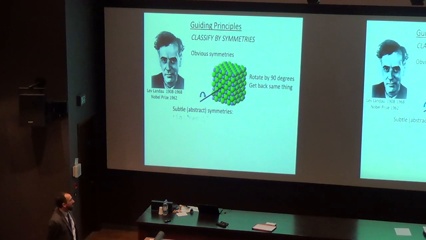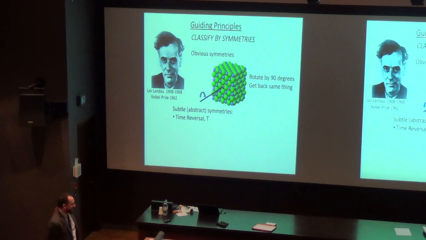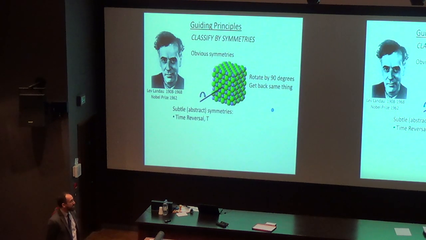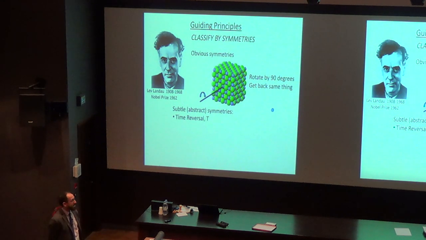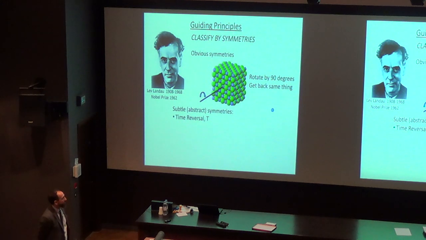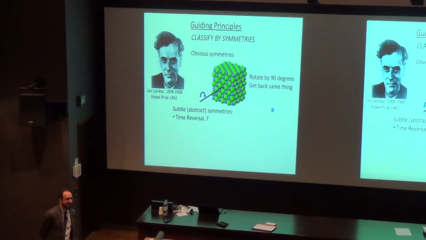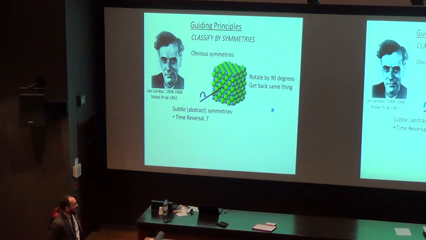There are also less obvious symmetries, one of which we call time reversal symmetry. Here we have a picture of a particle moving in a clockwise circle. If we run the movie backwards — reversing the direction of time — it goes around counterclockwise, and these two things are not equivalent. However, suppose we had two identical particles going around in opposite direction circles. If we played that movie in reverse, it would look exactly the same. So two particles going in opposite directions is time reversal invariant, while one particle going around in a circle is not.